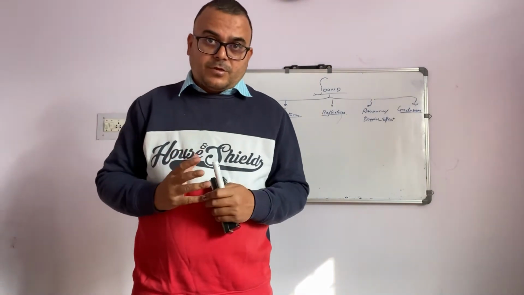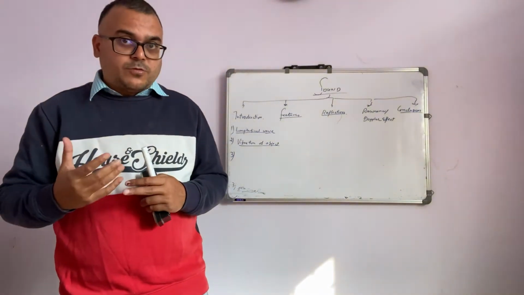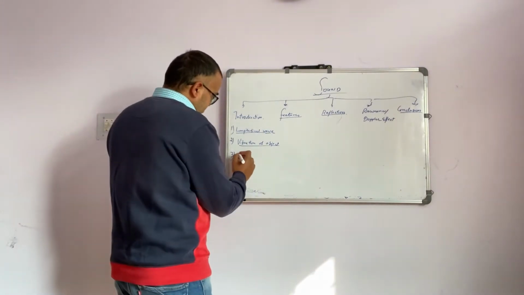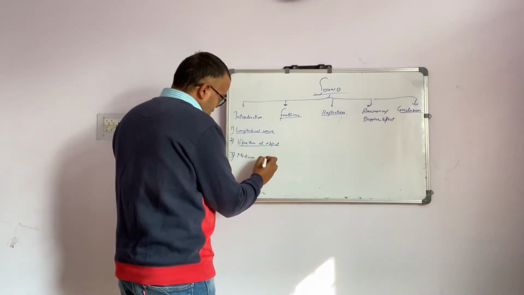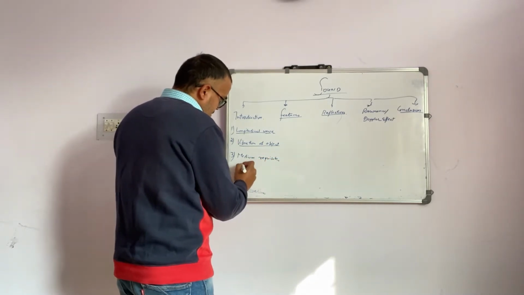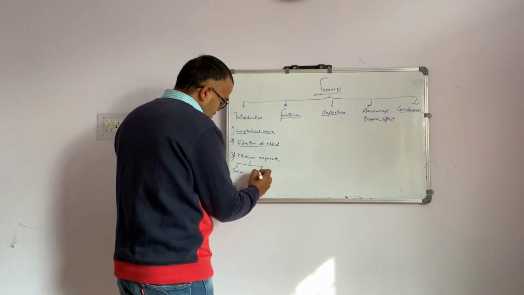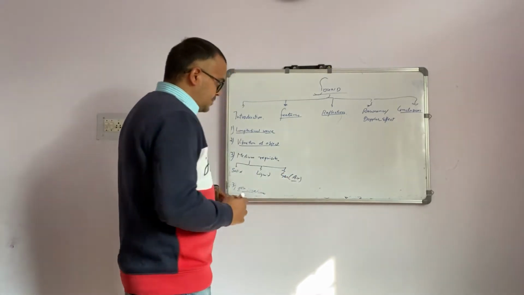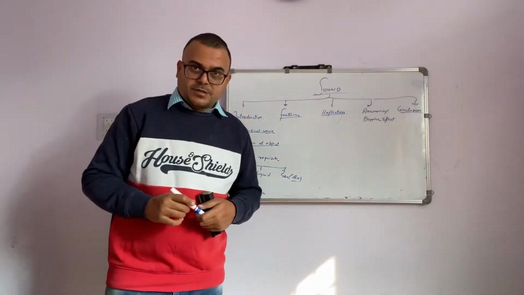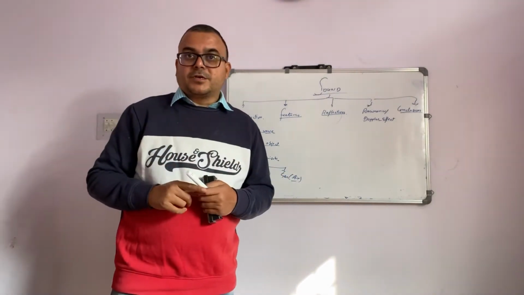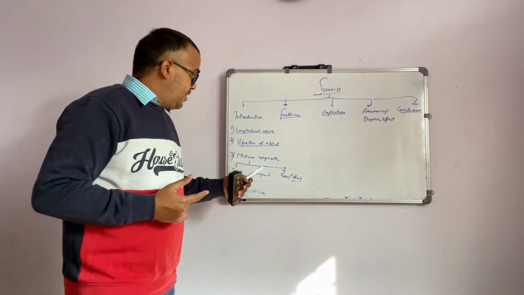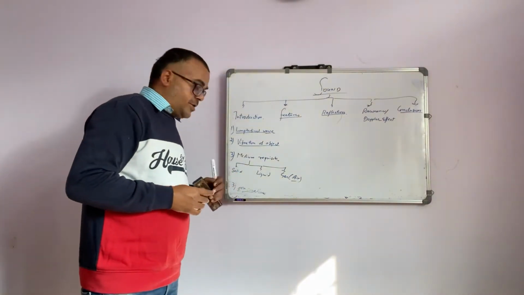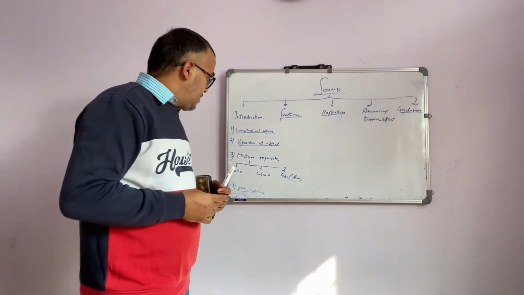Sound cannot travel in a vacuum. Sound needs a particular medium in order to move from one place to another. The medium can be solid, liquid, or gas. Air is a mixture of gases. Air or gas is a bad conductor of sound, whereas solid and liquid are relatively better conductors of sound. Between solid and liquid, the solid is a much better conductor of sound than the liquid.